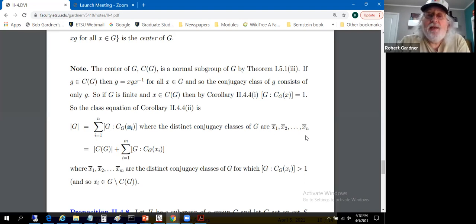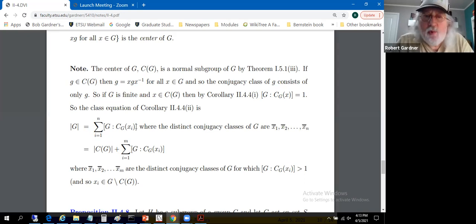If we had n equivalence classes, n conjugacy classes, we'll take n representatives, and that's what the class equation stated. Well, we can modify that a little bit in light of this center thing. A bunch of these are 1s. Every time we choose an x sub i in the center of G, we're getting this index to be 1. So what we could do is pull off from the summation all of the 1s.